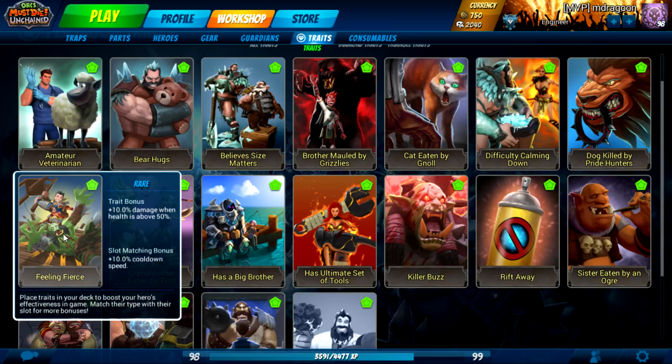Feeling Fierce is effectively the ranged version of Bear Hugs. It is not recommended on melee characters unless they have some sort of life steal, because it only works when you're above half health. This used to work 100% of the time, but was patched because it was way too dominant a trait, and it is still really, really, really good.